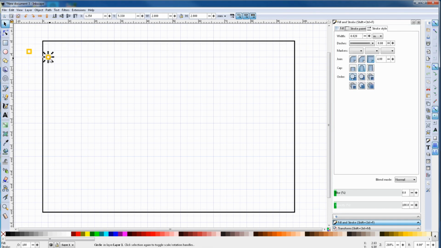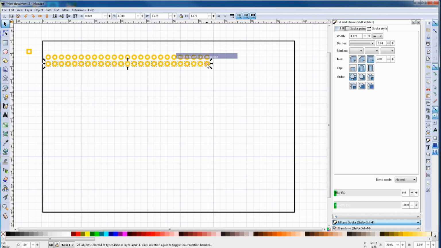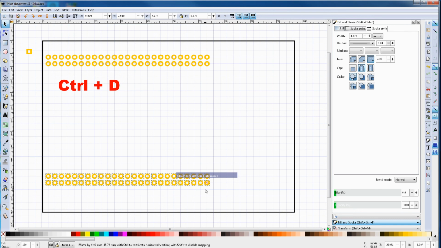Next, select the midpoint snap button, then just grab your ring pad and drag it to the snap point. You can then Ctrl D duplicate and drag it to the next spot, or box select, Ctrl D duplicate, and then move that over. You can even use the coordinate method of Ctrl D duplicate, change to inch, and then add 200 thou to the X. We're only moving two pins, so it's 200 thou. We've done our 25 pins, so it's just box select, Ctrl D duplicate, and just drag it where we want it. Then box select both of those, Ctrl D duplicate, and then drag that to where you want it.